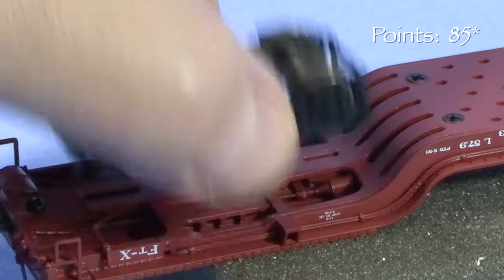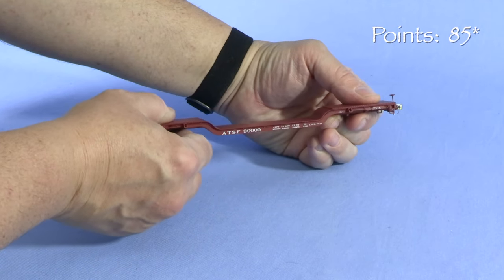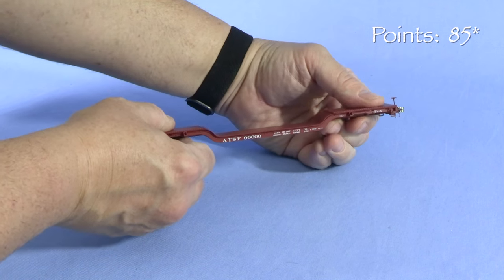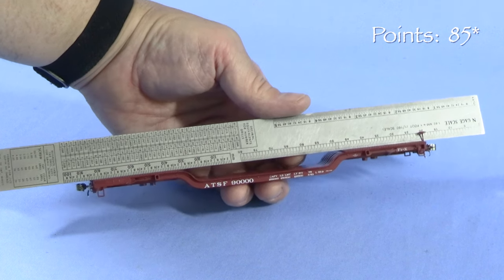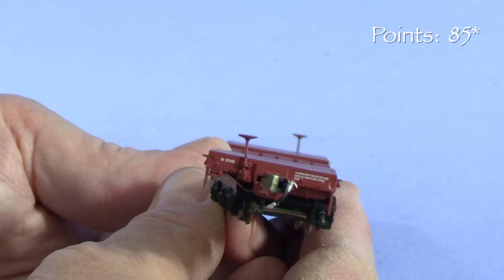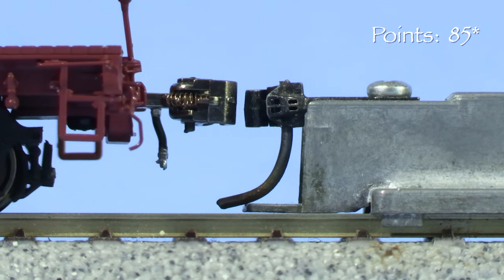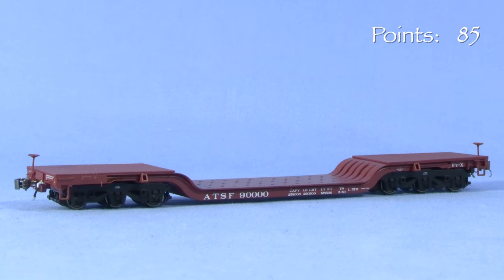Since those brake beam parts are so easily dislodged, I'm going to remove the trucks before attempting to fix the sag in the car. The car has a die-cast metal frame under the plastic body. The fix is to simply bend the car until it's straightened — you can grip both ends near the bolsters, or hold the car in the middle and do one end at a time. When the deck is straight, you're done; if you go a little too far, you can bend it back the other way. Check the car end-on as well. Mine ended up slightly twisted after bending, so I had to twist it the other way to make sure both ends lined up. After the fix, unfortunately the A end coupler is still high, and the B end coupler is also high — meaning the coupler height problem is a separate issue, so I'm going to let the deductions stand.